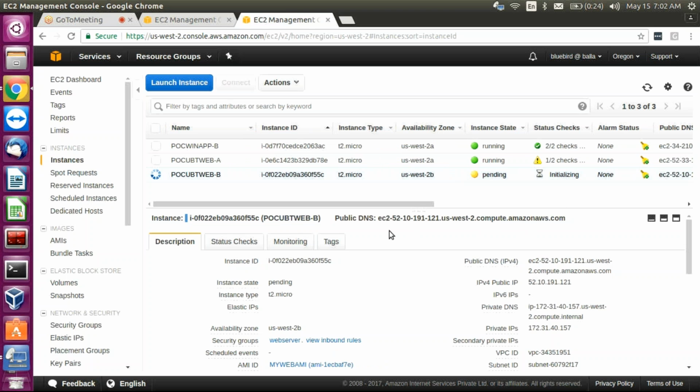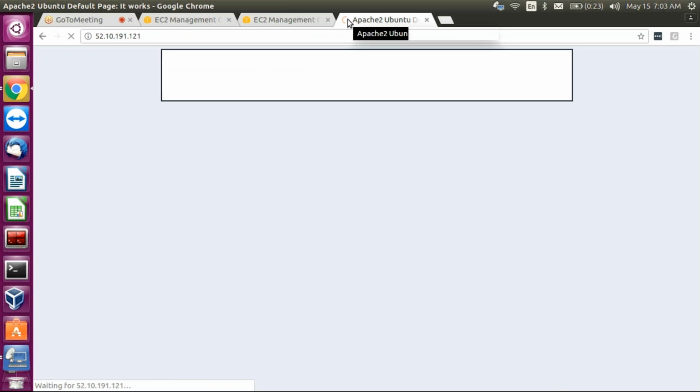Actually, the time to create an AMI depends on the data on your disk. But don't confuse that with it not working. Normally it works. Now we will check whether this server is up.